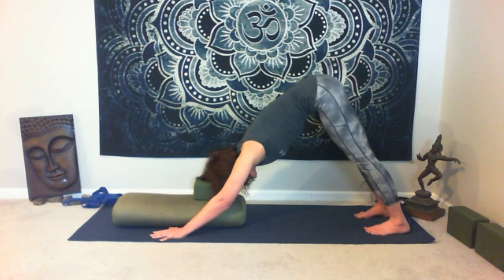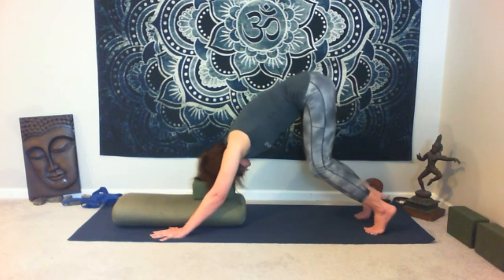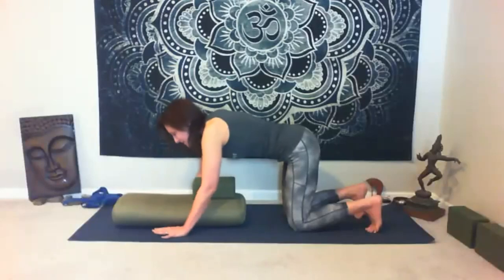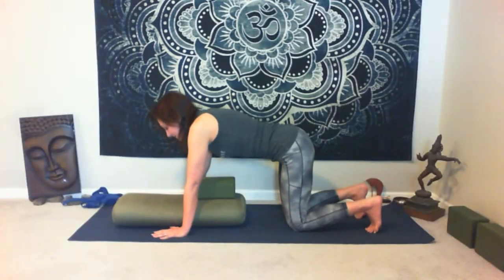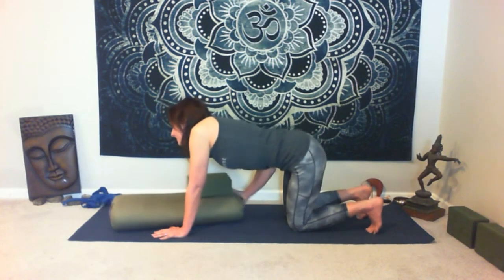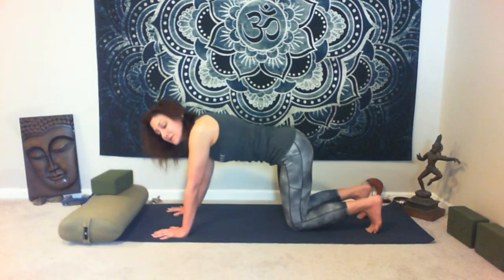And then inhale. Exhale, slowly bring the knees down as you slowly pick the head off of those props. Pick your head up off of your props. I just don't want you to go too quickly, especially if you felt like all the blood rushed to your head. Breathe here. Get a bit of my bolster. Let's sit back again. Any type of seated pose.